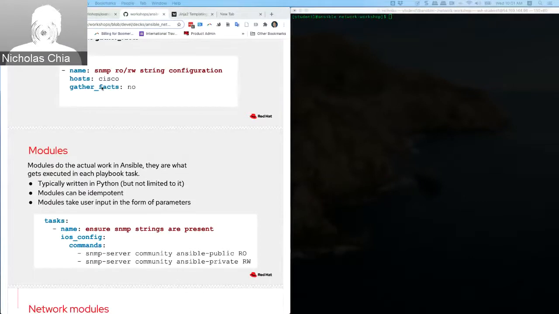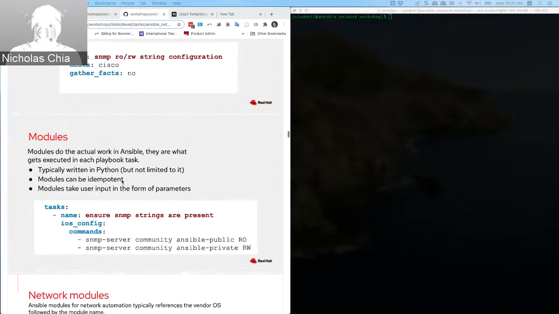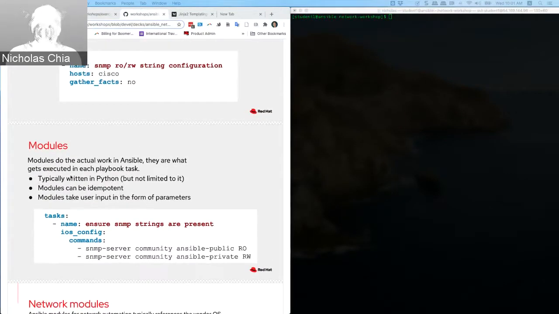Underneath the Ansible play parameter, that's where you start your automation task, right? Modules are the one that does the actual work, and each task make use of a module, right? Multiple tasks are executed within the playbook, the Ansible play itself.